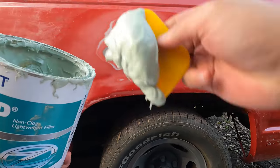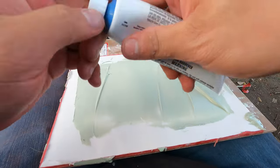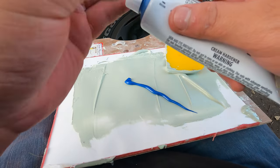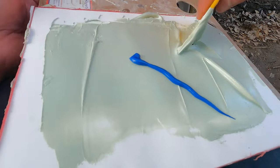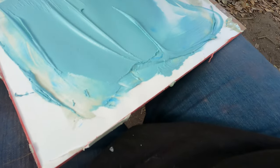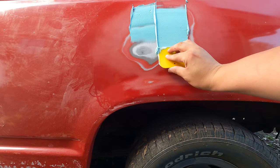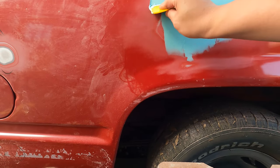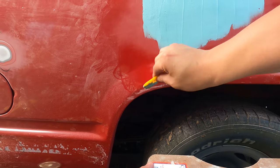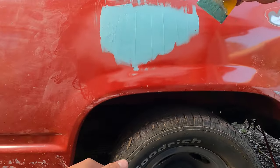So we're just gonna get a little bit. Get your activator kneaded a little bit. And then just make yourself a line. I like to put a lot because I like to sand as soon as possible. And the more activator you put in there, the faster you can sand. You want to make sure to try to feather these edges in, or you'll be fighting them the whole time trying to sand them.